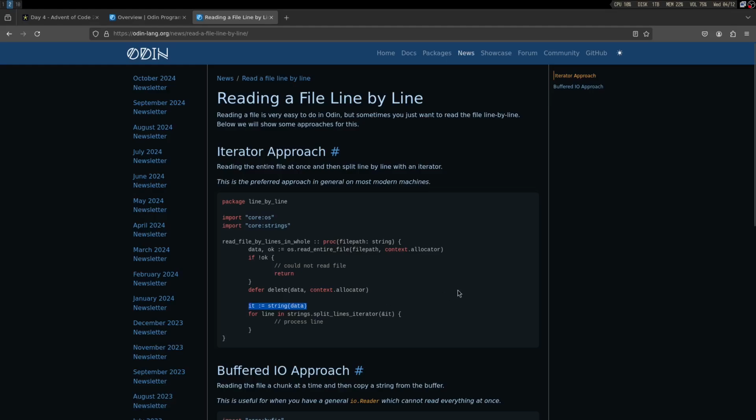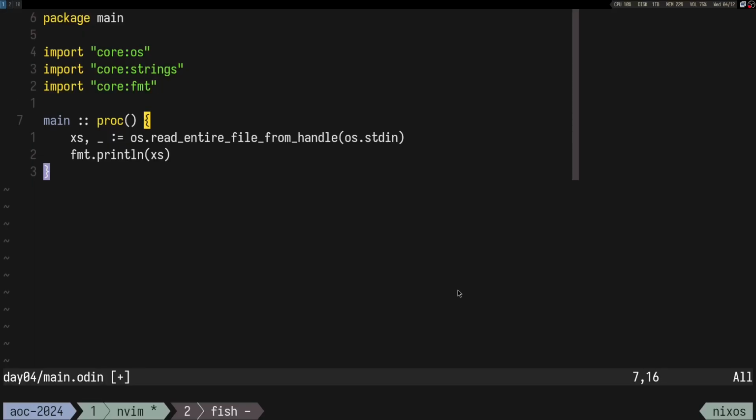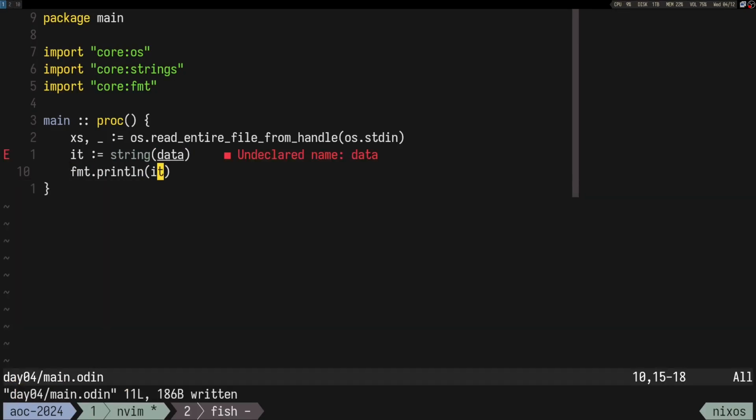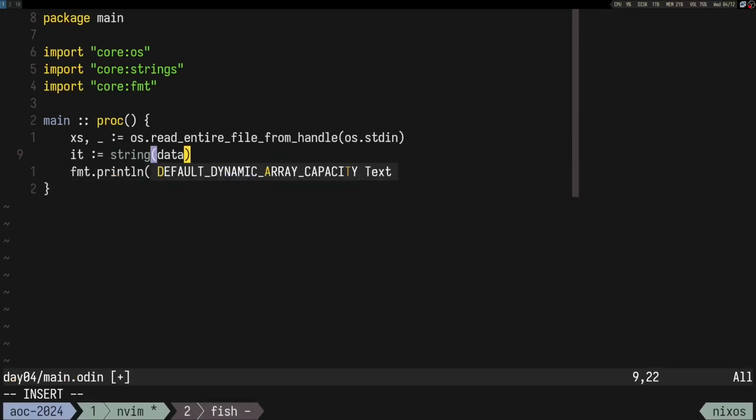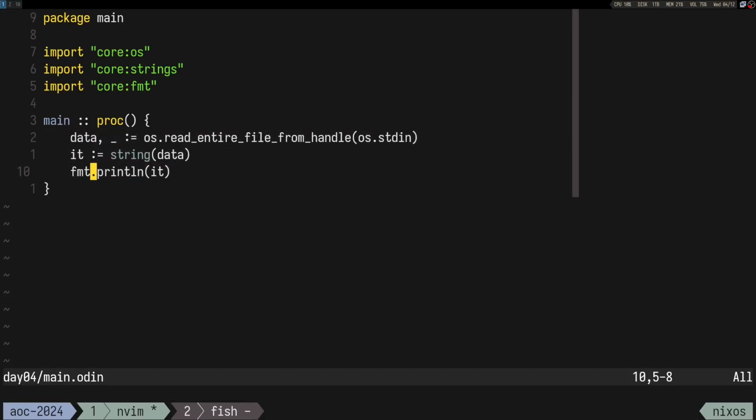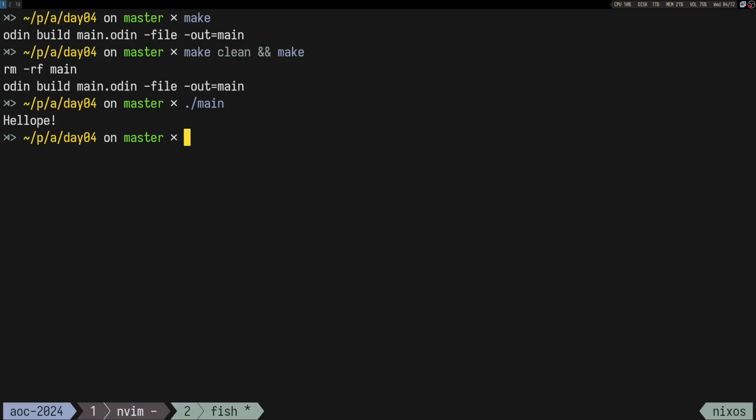So now this is a string, our input, and this is axis, or I guess data, it makes sense. Yeah, true, data. So that's how we read our input, right?